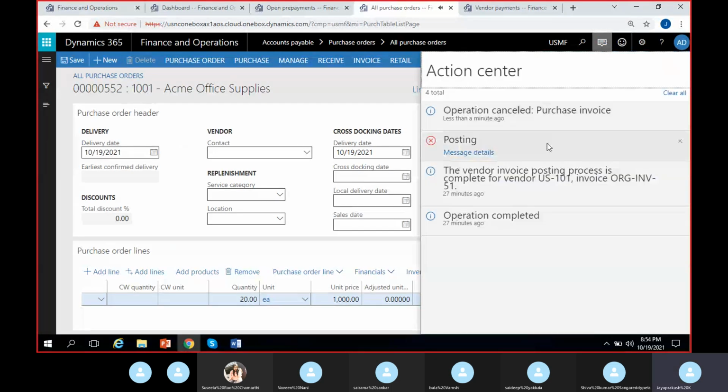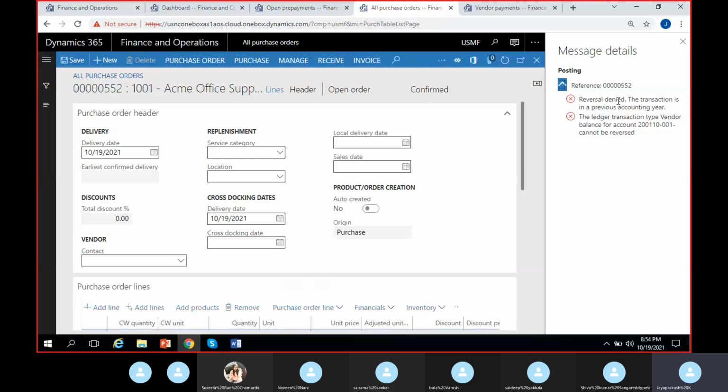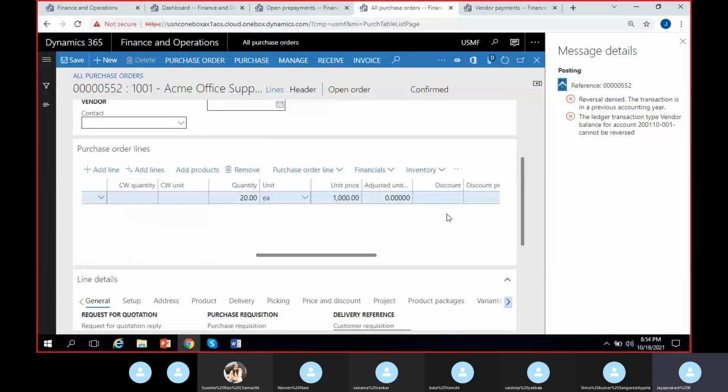So it says there is an error. Reversal denied. Transaction is in a previous accounting year. Ledger transaction type vendor cannot be reversed. What is it? Not sure.